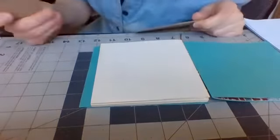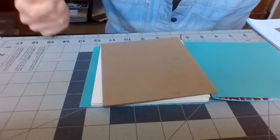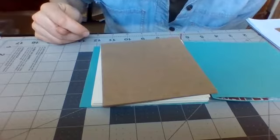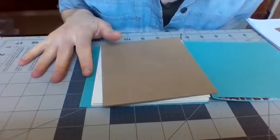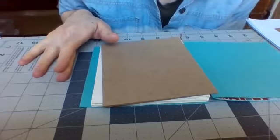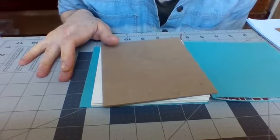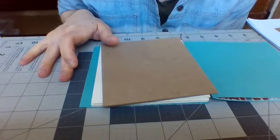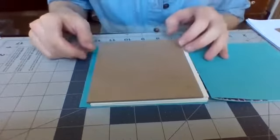And if you don't have a paper cutter, which probably most people don't, you can use an X-Acto knife and just keep going over it and over it. Like, it might take 5 or 6 times. If you don't have an X-Acto knife, then scissors, I guess, or a box cutter. I'm sure you could come up with something creative to get that board cut down.